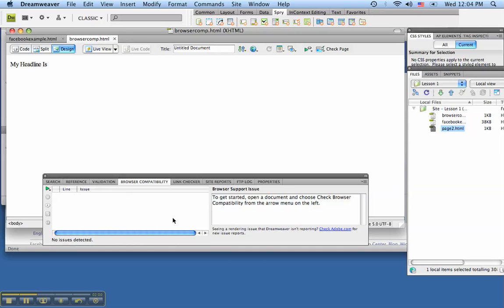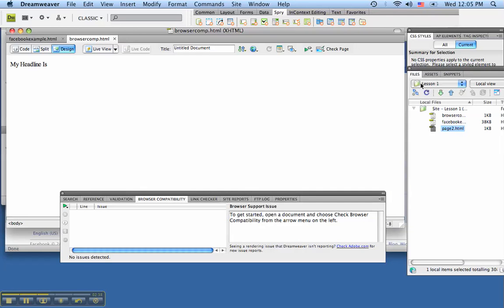It didn't find anything, but in case it had found something, it will tell you right here the line. It'll tell you which piece of code is not working. Sometimes it's going to be a matter of your styling not being read or not actually acceptable in earlier versions of Internet Explorer. Well, and you may not know the solution for it. It will also have a little link that says, do you know how to fix this problem? If not, click here. And it'll take you to one of the Adobe sites, and it'll give you all the recommendations that have been written for everybody.